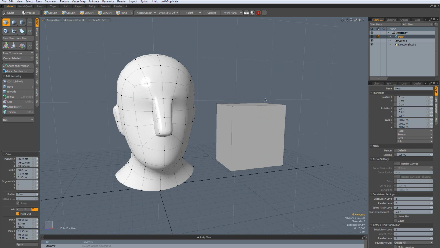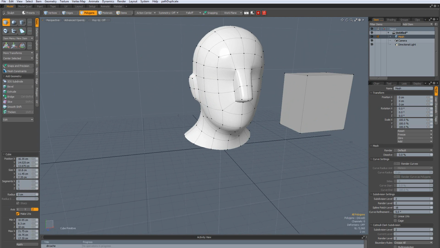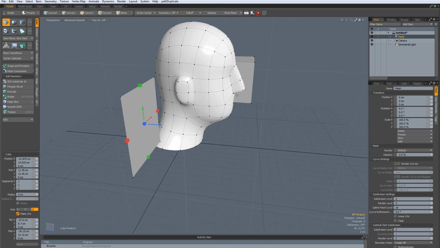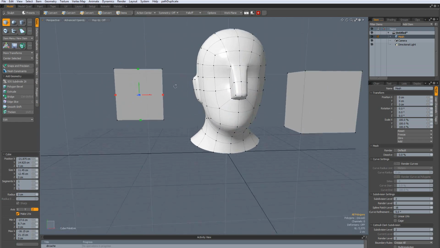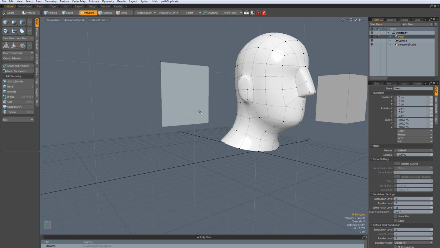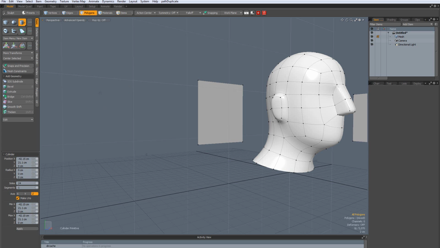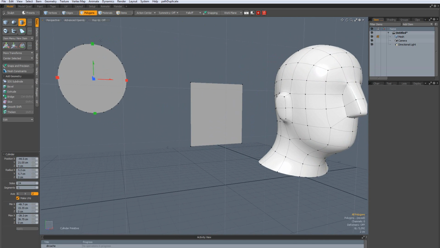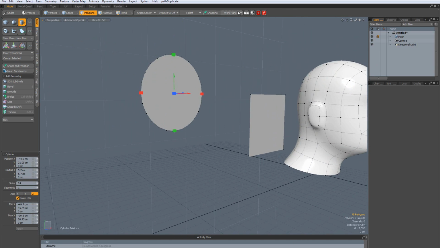And the direction is actually something that's important in Modo. The direction of your action, of whatever you do, like most tools will actually behave in that way, is that you can see the white grid in the background, and if I move around, the white grid kind of follows my perspective. So it's kind of a helper to determine where you're going to put your action, basically. So if I want to draw, so I'll use a cylinder just to show you. This part is drawn on this axis because of the white grid, the work plane we call it. You can see it here.